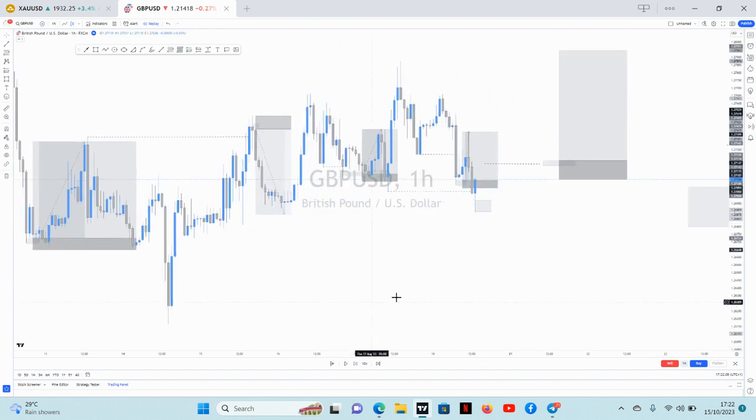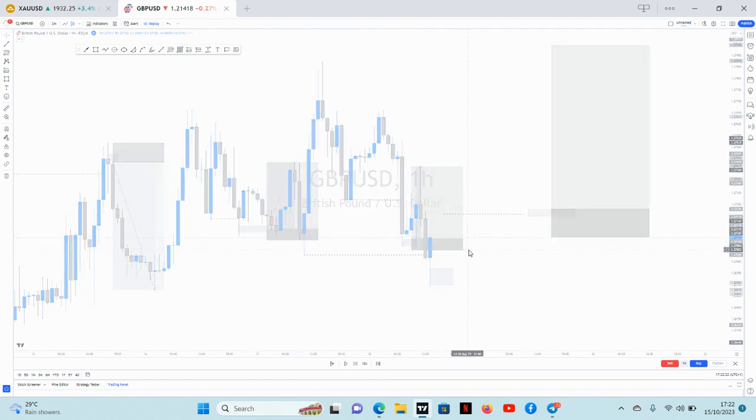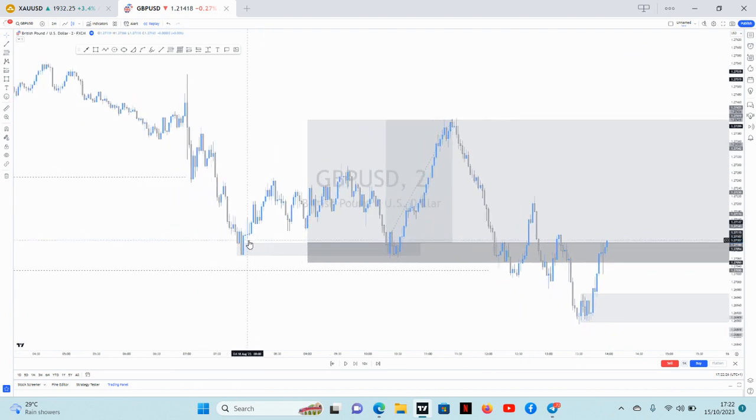So I want you to understand that I wasn't making magics here. Everything was me following the same rule as I've just explained. This was the low right here. As you can see, I marked it out, and this was the fair value gap it formed in, and price swept it. After price swept it, I went down to 2 minutes time frame, and there was a clear market structure shift right here. This was the other block I used.